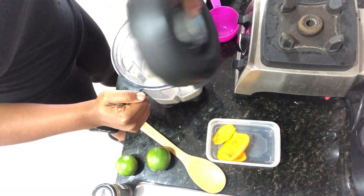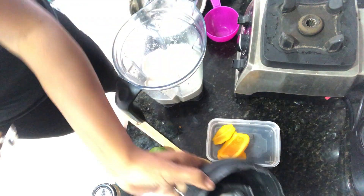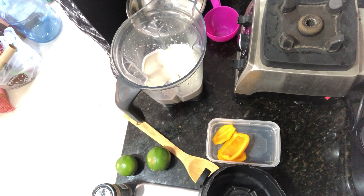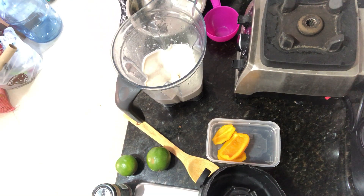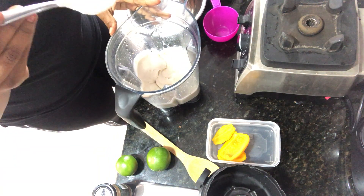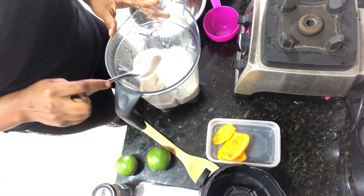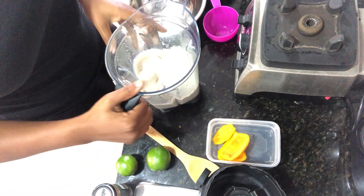You can check it periodically. The amount of time it takes to get smooth is dependent on a couple of things — one being whether or not you soaked your cashews in advance. I have done mine soaked for an hour or so, sometimes I'll soak them for just 20 minutes. They don't need a long soak like some other nuts do. You can soak them for just 20 minutes in hot water and then add. It's getting smoother, but we want it to be very smooth. Cashews are so creamy, and that's why they are beloved for making everything from sauces to cheesecake.